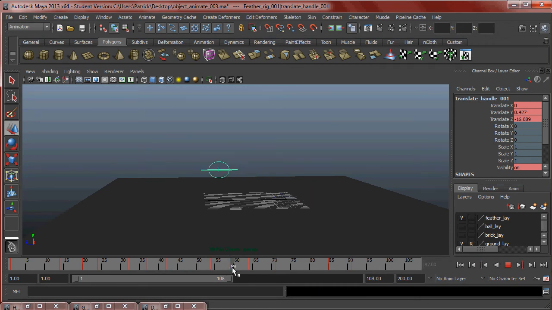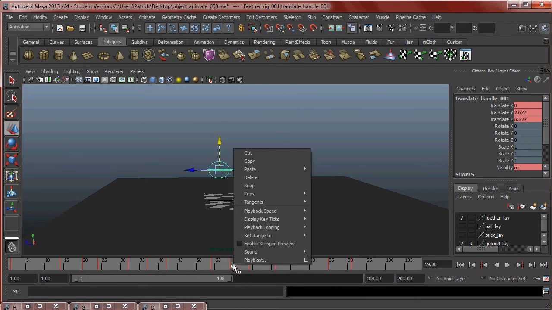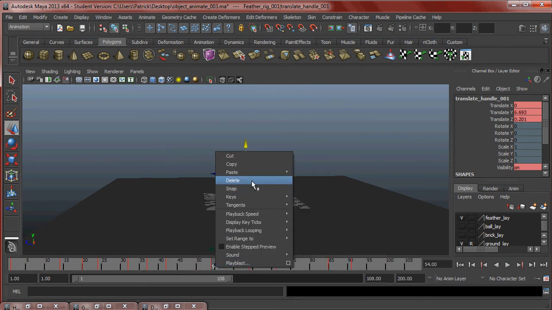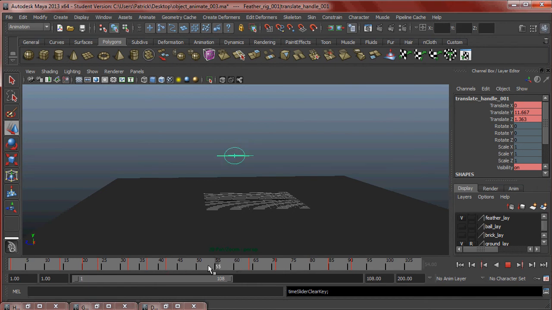So it goes down. I think this keyframe right here on 59 is making it a little bit jerky, so I'm going to delete it. There we go. And you know what? I think it goes a little too fast right here. I want to delete this whole little downward arc, and right now I'm just having it go straight from point to point. So I'm going to start over and readjust how this goes down a little bit. Wow, so it really needs to dip.